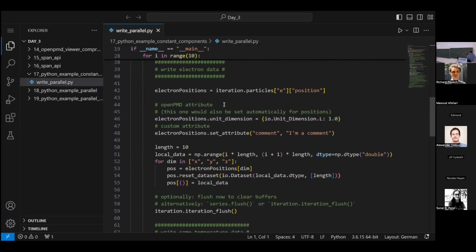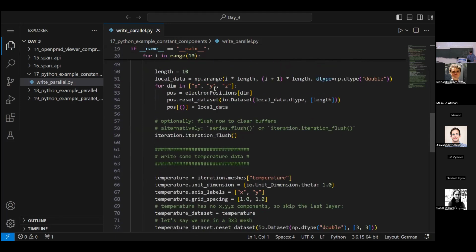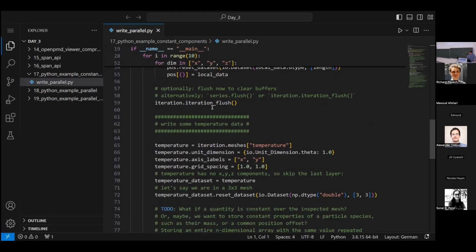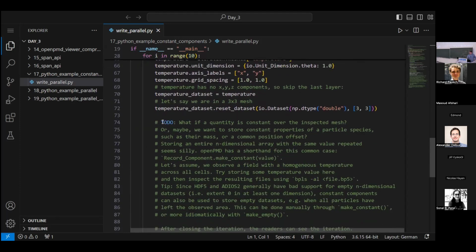And what we will do for now, so there is electron data defined, we will work with that later for parallelizing it. But the to-do comment is now here, because let's assume we want to store the temperature, and for some reason the temperature is a constant in our setup.